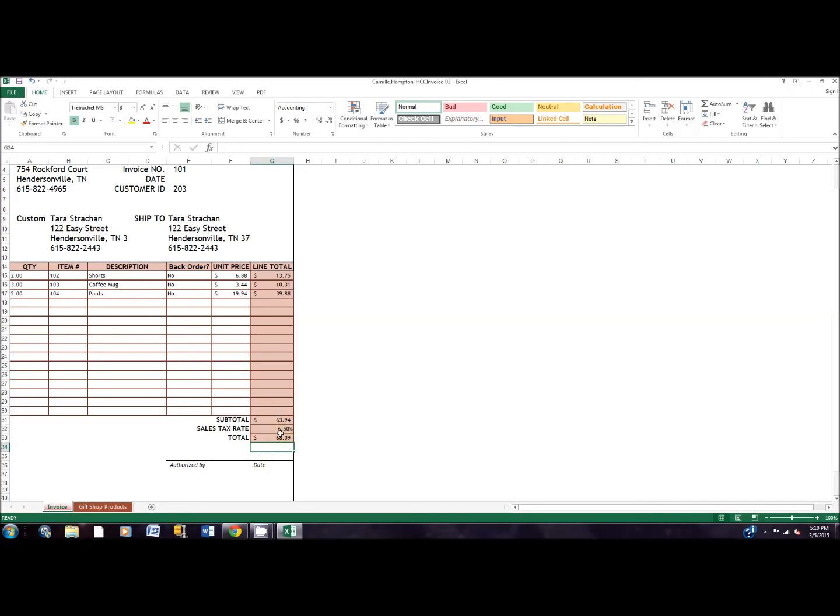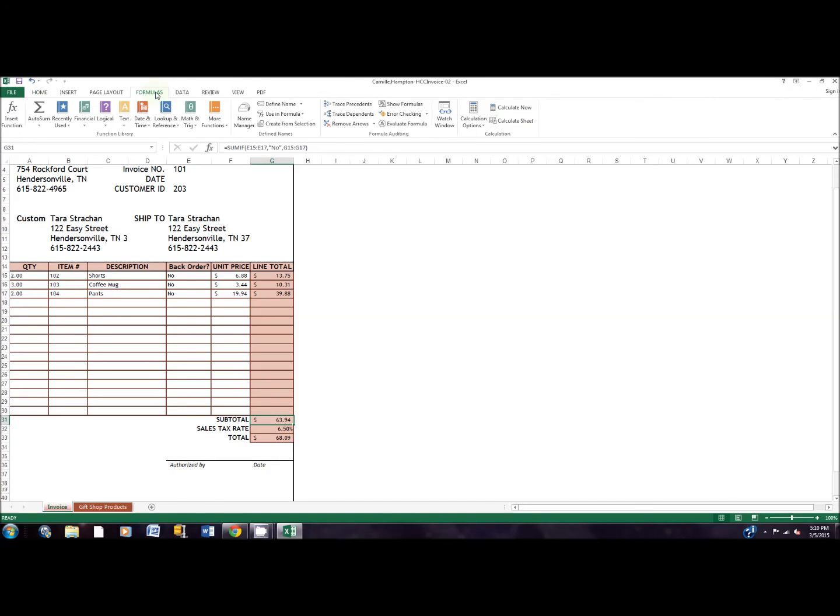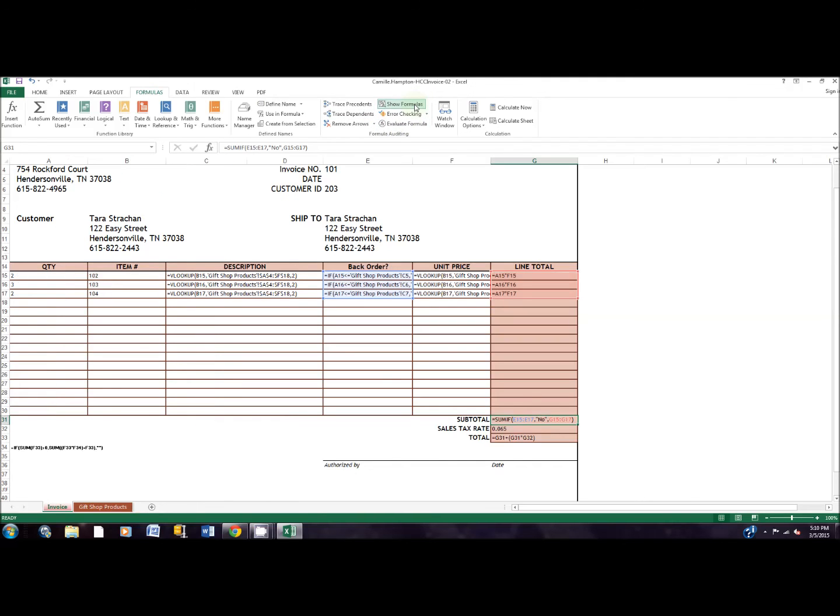So now we're going to basically check our formula in step 10. So it says to select cell G31, click the Show Formulas button. So that's going to be on the Formulas tab. It's over here in this section where it says Formula Auditing. So we're going to click Show Formulas. So now we see all the formulas, and we're going to click on this button that says Trace Precedents.